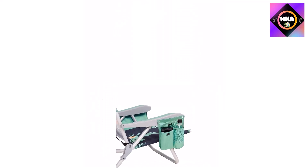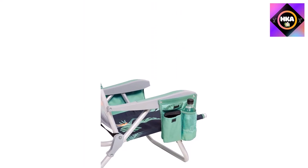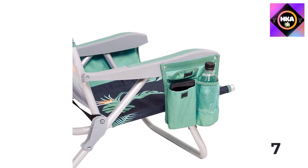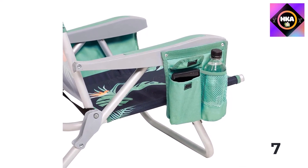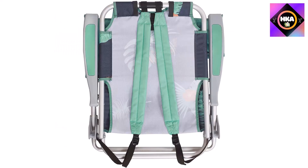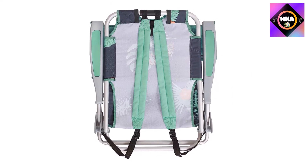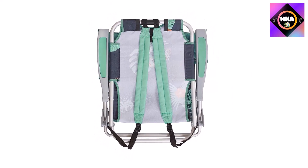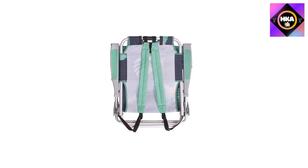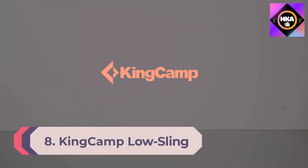If you walk to the beach from a fair distance, this chair is also a good choice. It's light at seven pounds and sturdy, and its padded straps make it comfortable to tote. There's also a large underneath pocket for easy on-the-go storage, although it's less useful for on-beach storage than it would be if located on the chair back. We had no problem with comfort, aided by the solid pillow.